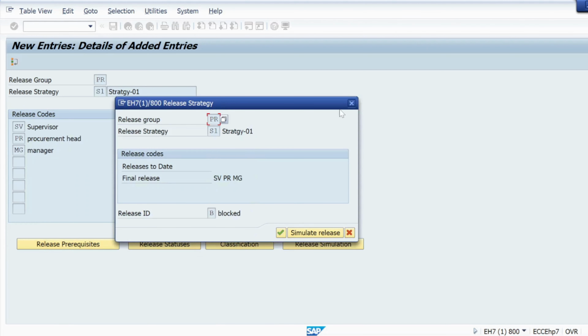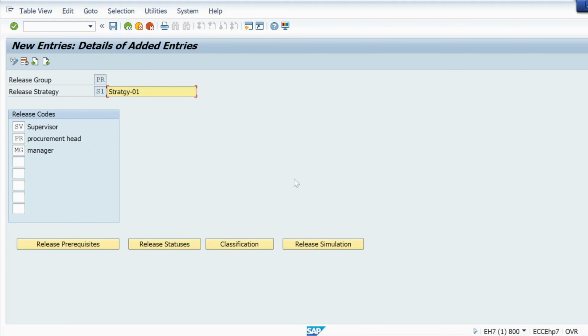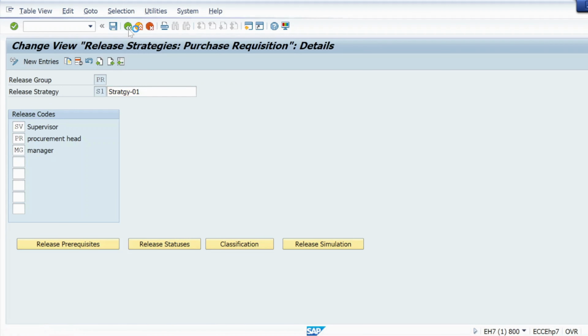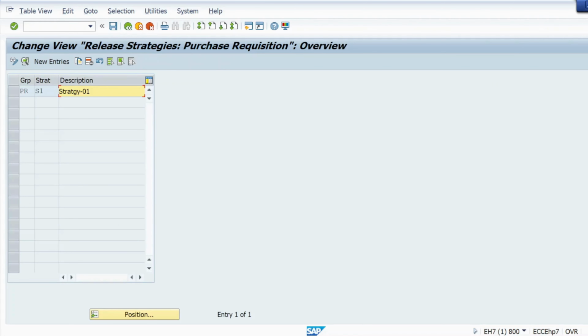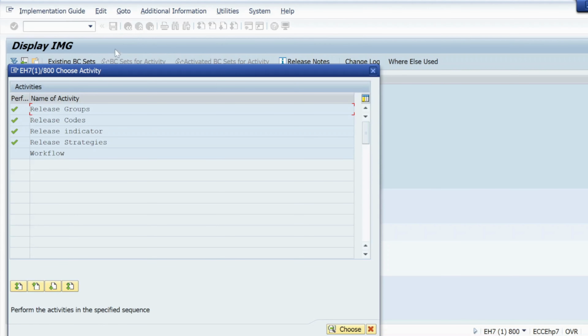It's perfectly fine, right? And just save it, right? Same I'm going to create a strategy for import procurement. So let me create, right? So just double click on release strategy again.